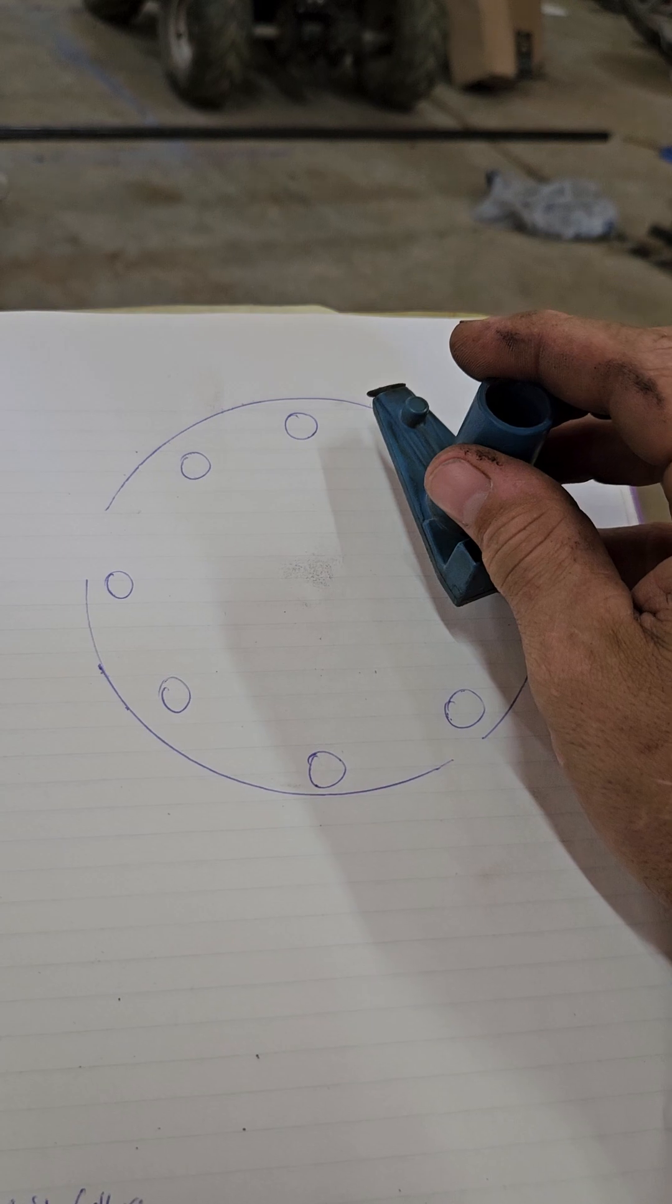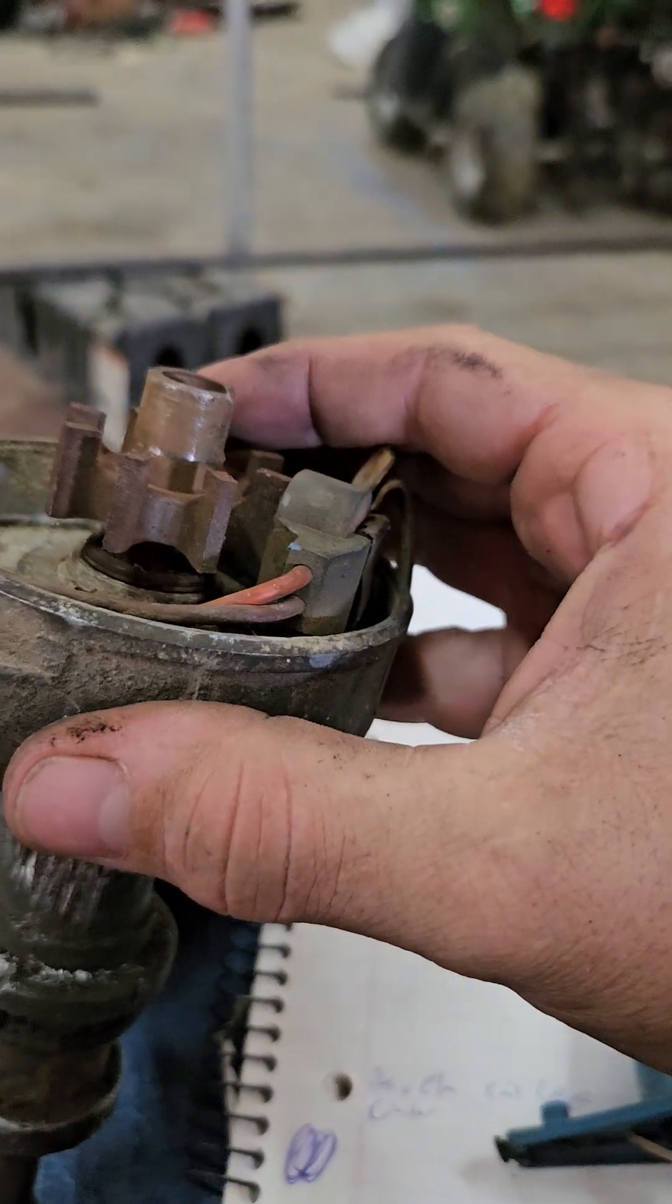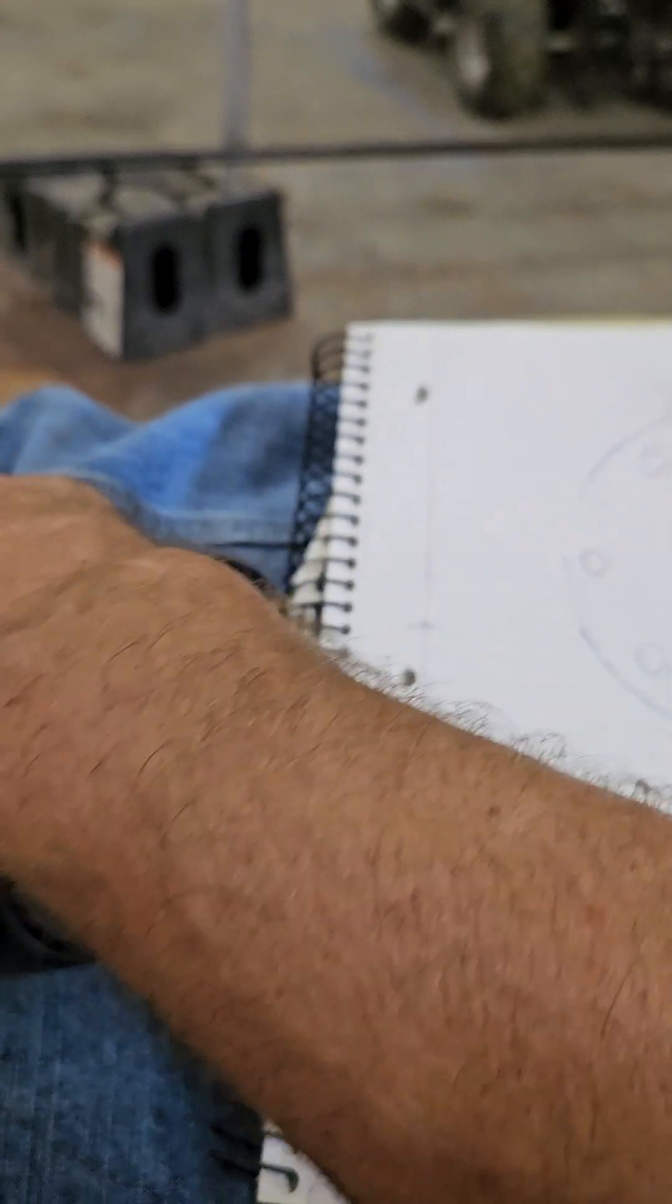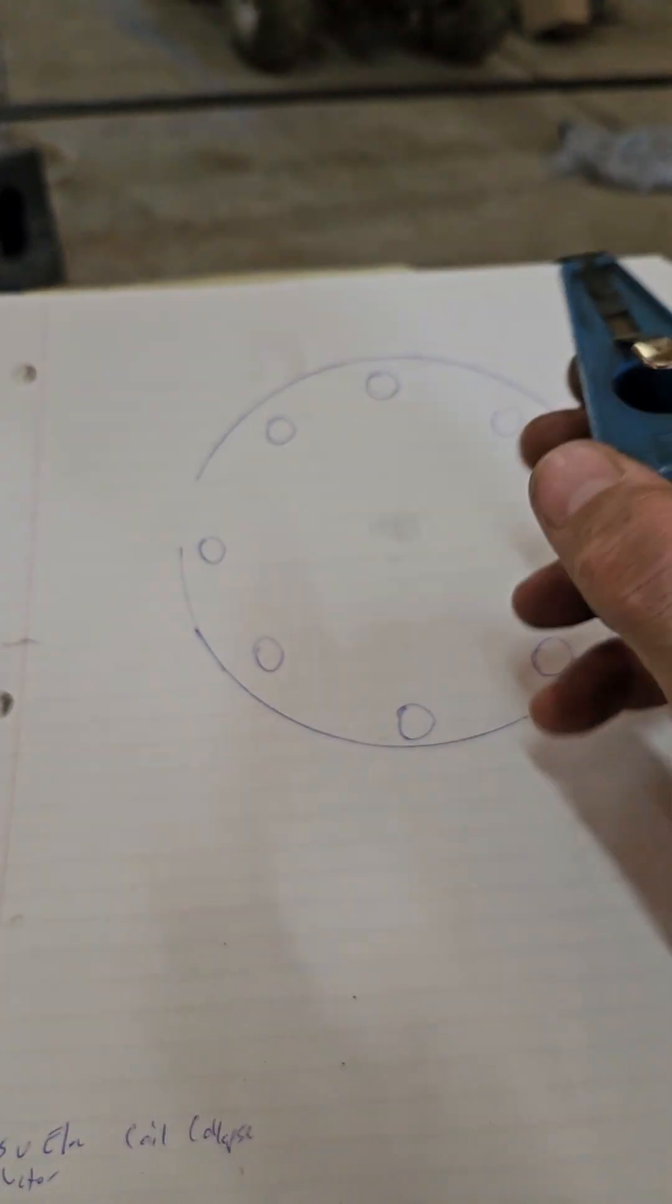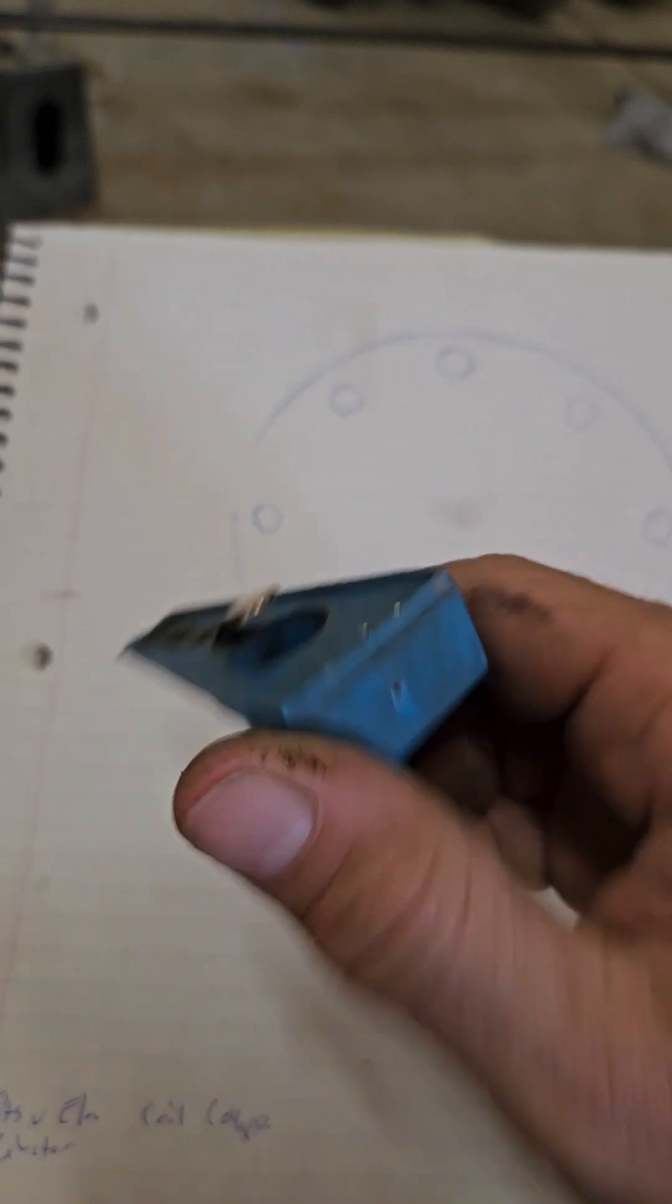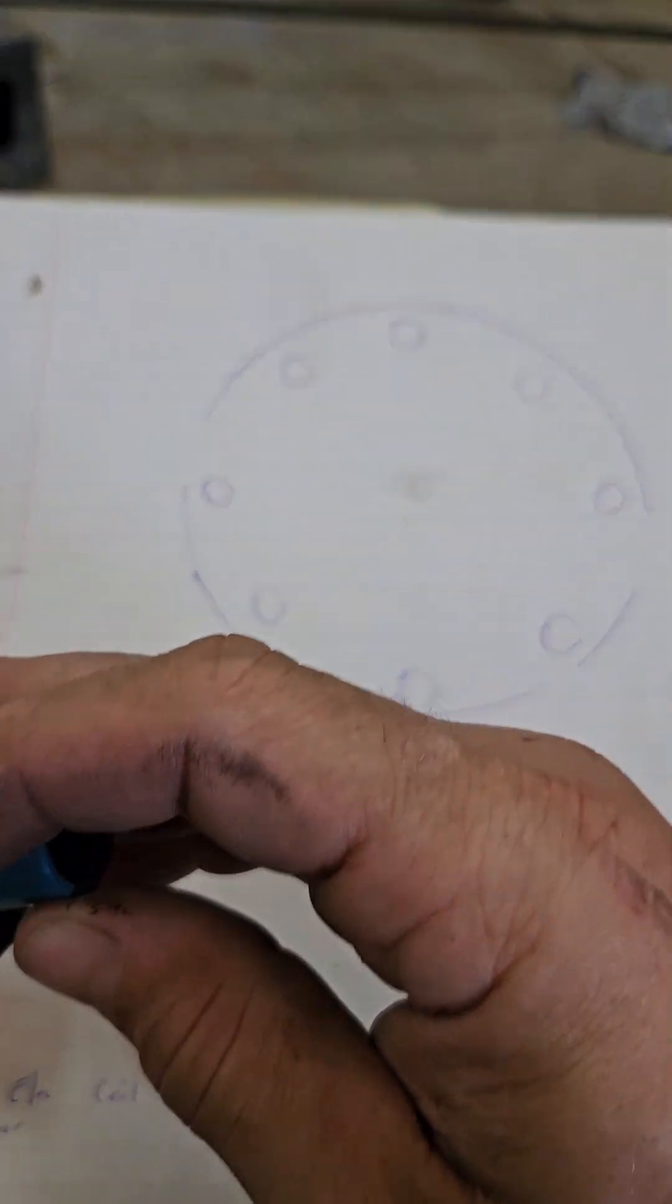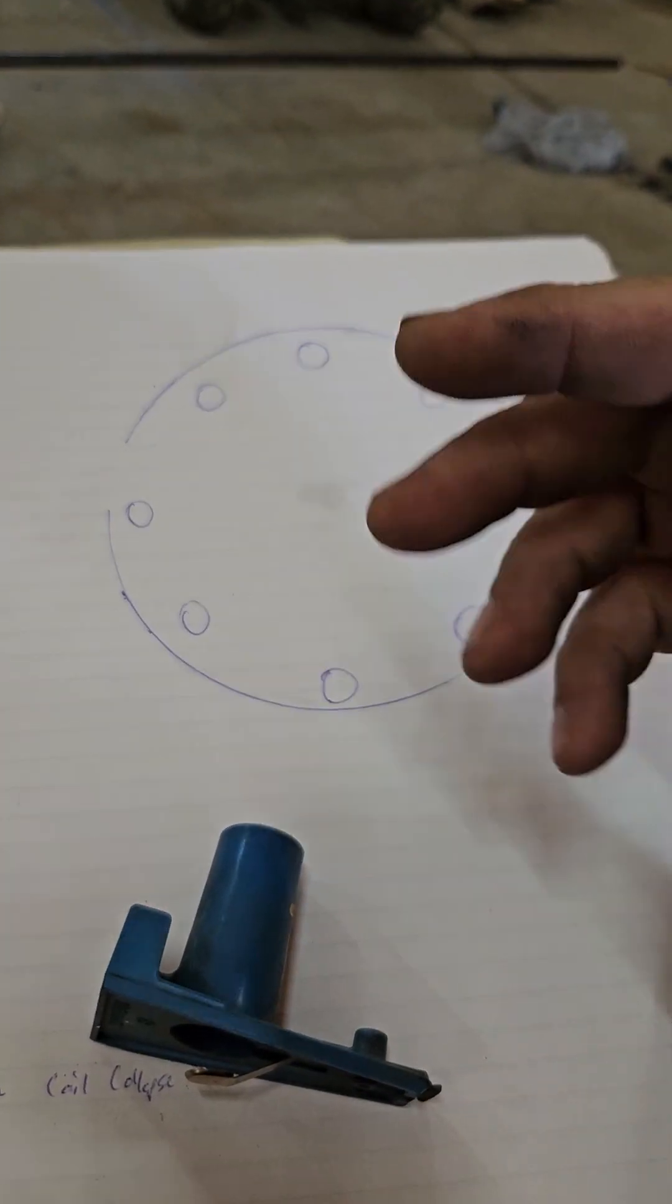On a crank trigger, the crank trigger itself is doing the job of the reluctor wheel, and it's locked to the crankshaft. At that point, the rotor is doing nothing—actually, the entire distributor is doing nothing but transferring spark from the coil to the spark plug terminal. Your job now, since you've taken the distributor out of the equation, is—it's literally just there for the purpose of spinning this rotor and distributing spark. But there's no timing going on in it. The ignition box is not using it as a reference to where the engine's at.